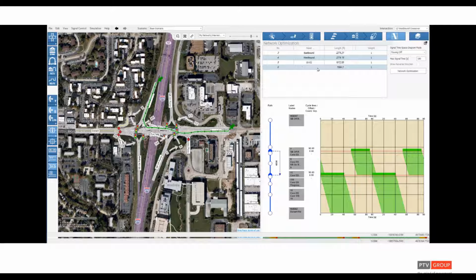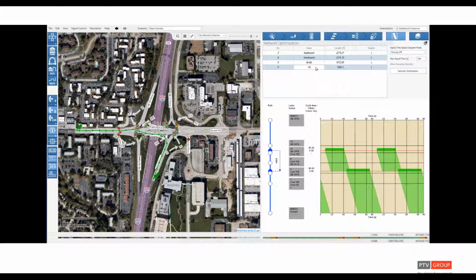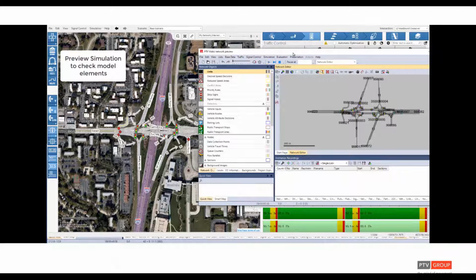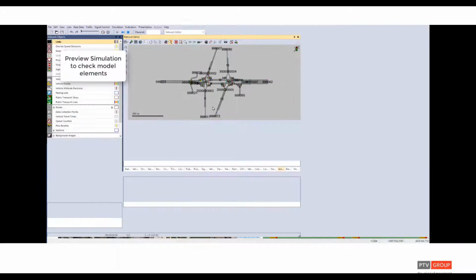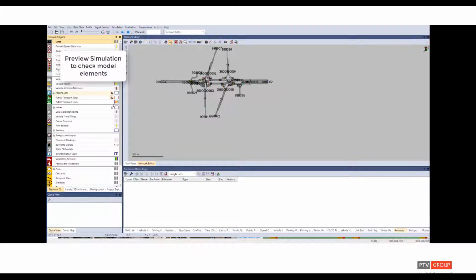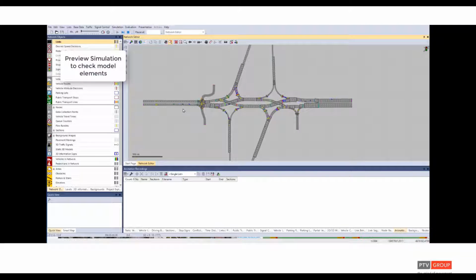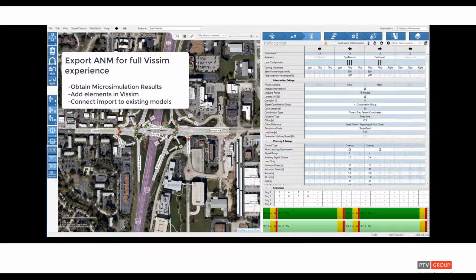Okay, so the next thing that's going to come up is the Vissim Preview. So you can access just the basic preview window within Vissim. And this Vissim window will let you know maybe if you coded something wrong or maybe a radius needs to be changed. And also maybe like you forgot a detector or something like that. So it can be a spot check to make sure you've coded Vistro correctly. And then of course we have the A&M export.